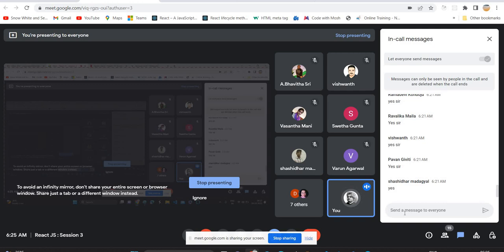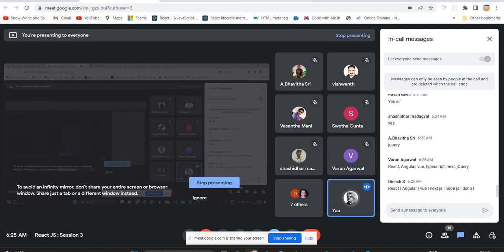Now ping me a few JavaScript libraries and frameworks in the chat. Everyone should come up with a minimum of five. Yeah, jQuery, fantastic. Varun said React, Angular, Vue, Next, Node, Deno, fantastic.